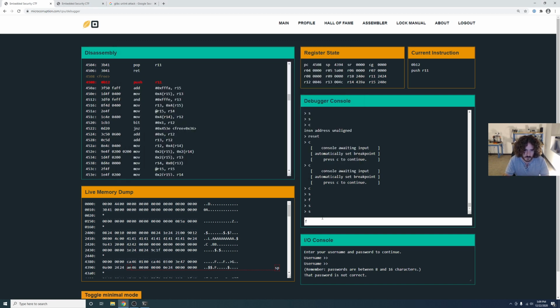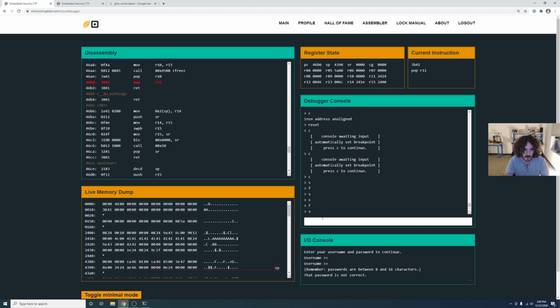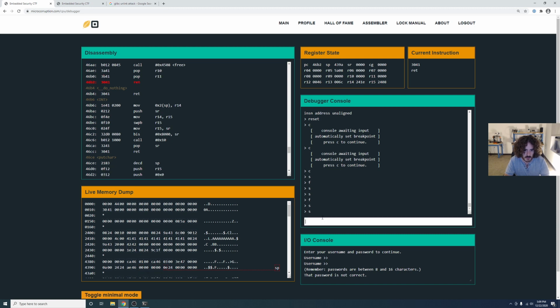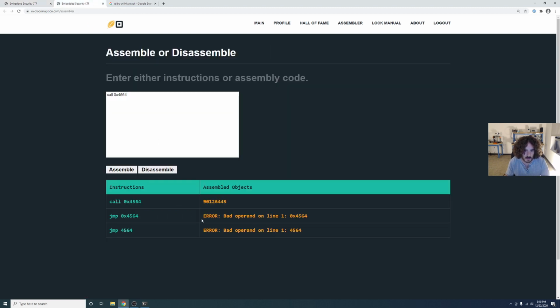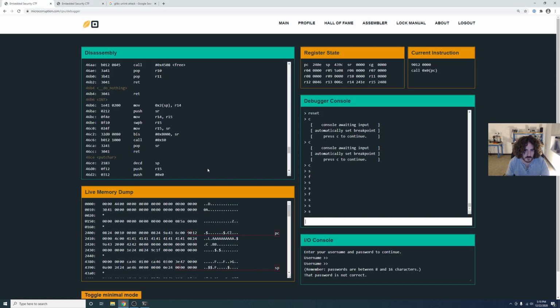If we do finish here, we're going to pop those, and we're at this 9012, and this is probably no longer a call. 9012, 6445. Yeah, so it's trying to jump to 00, which is not good.